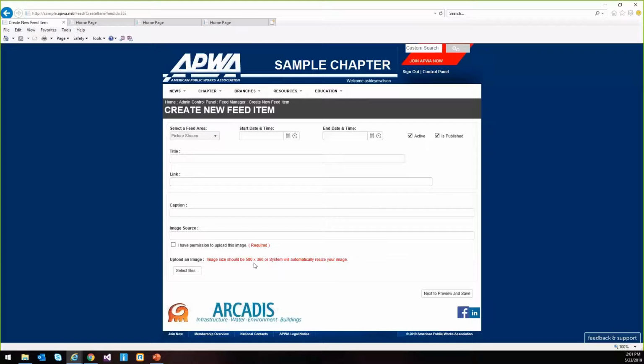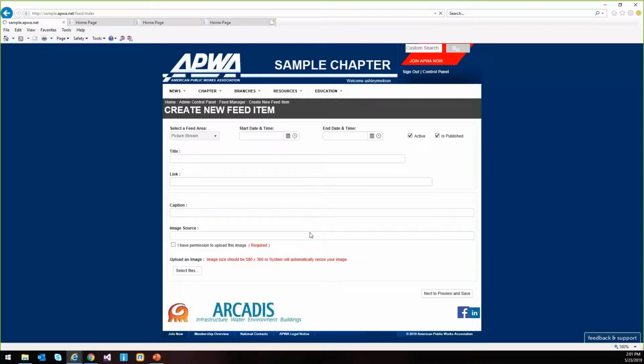You'll notice here it's got those prompts for those picture sizes. This will automatically resize in this box here for you. So if your image is not that size, it could be distorted, especially if it's going from really small to this large image, or it could look really, really weird with it going from really large to really small. So we usually say if you can resize before you place it in here, great. If you can't, we'll do it for you. You just may need to look at what that looks like. So that's to add a new one in there.